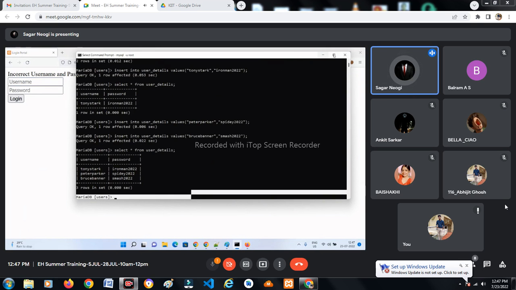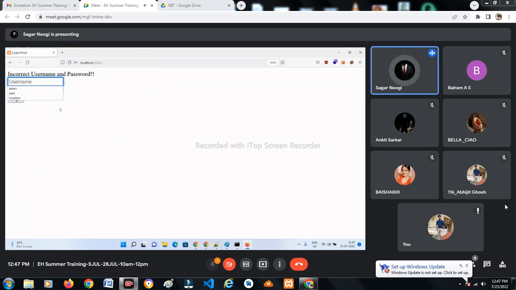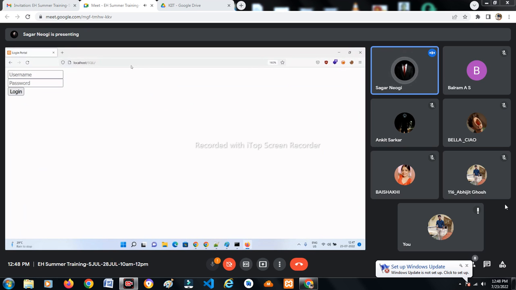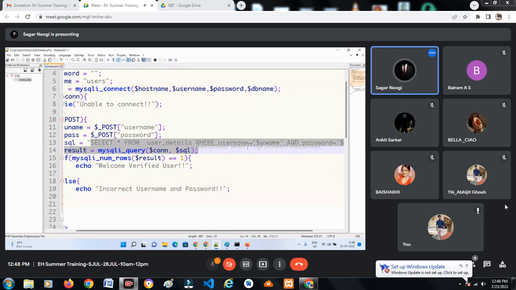Now what I am planning to do, I am planning to bypass this login without using the credentials of these 3 users. Okay, now the way to do it, now since we already have our backend query over here, let me explain it from here, and then I will move to real life situations. All right, now if you look at the payload over here, this is my SQL query that is running right over here, right? Now what I can do, the username is coming over here.